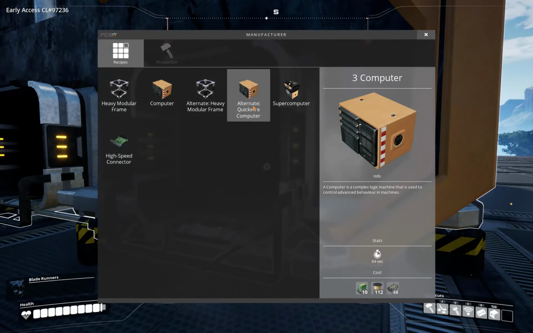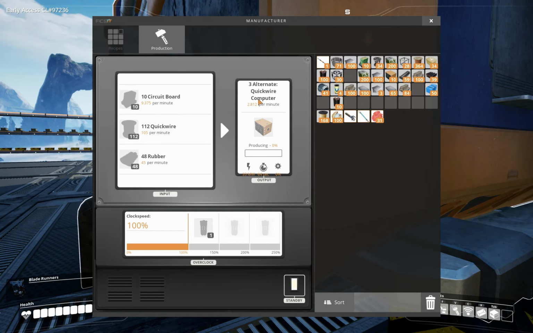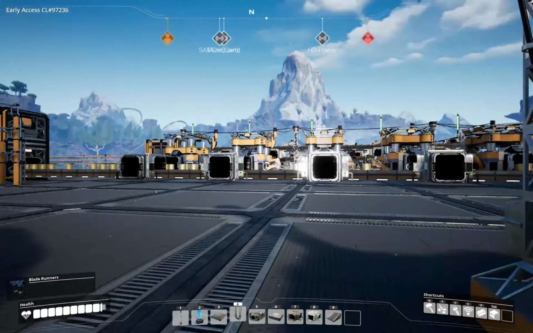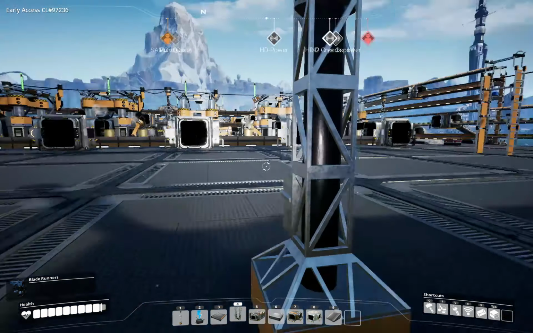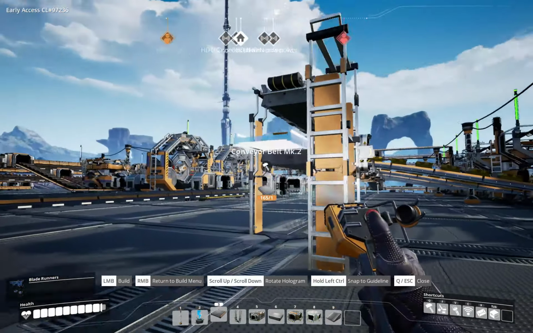Okay, so this one is going to be alternate quick-wire computer, as is this one. Ooh, there's the supercomputer. So we got plenty of circuits per minute to construct those. Plenty of quick wire. I think that's 210 quick wire per minute. Is that 60, 120? Oh yeah, we got enough quick wire production now. And rubber is really the big one. That's really going to be the issue here. But we can always ramp up rubber production, no biggie.